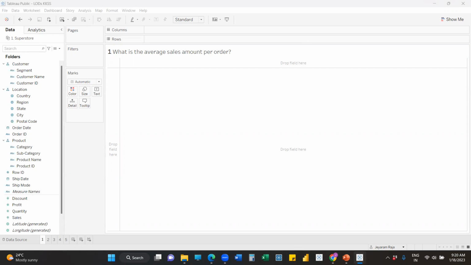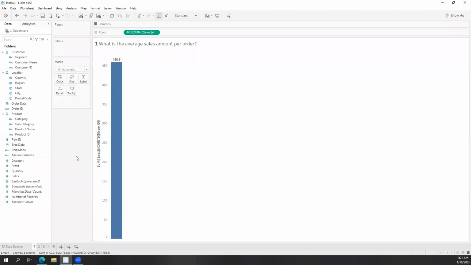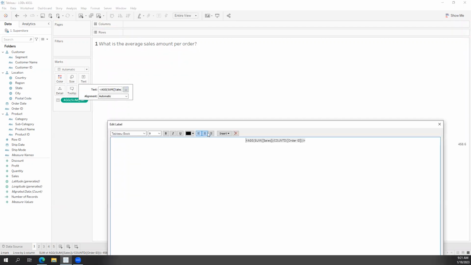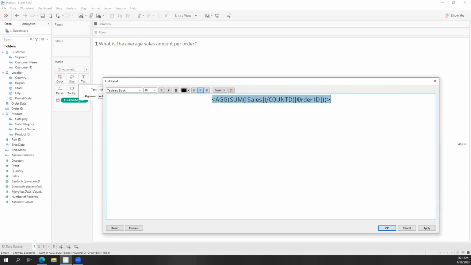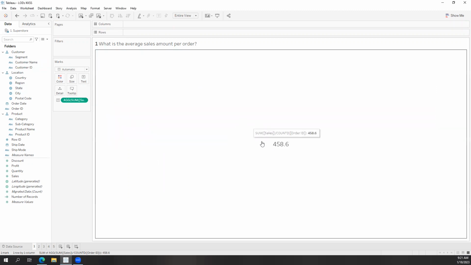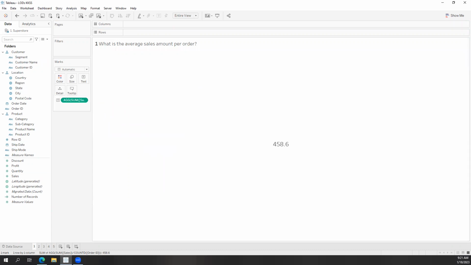Akhil, would you like to walk through the solution? Okay, good. I just took this as a KPI visual, okay? And this is how I did it. Basically, I took sum of sales by count listing of order IDs. Yeah, that's it. It's a KPI visual. We really don't need to have any LODs, just sum of sales by count listing of order. Okay. We need not use LODs for all of this, huh? No, we need not.